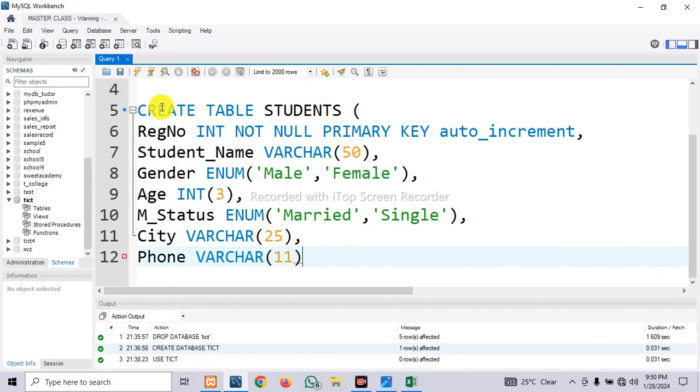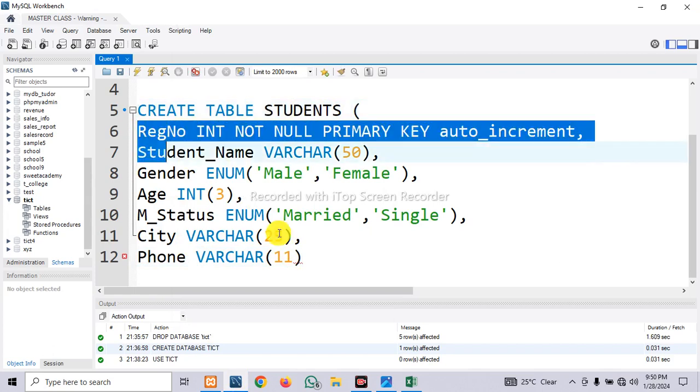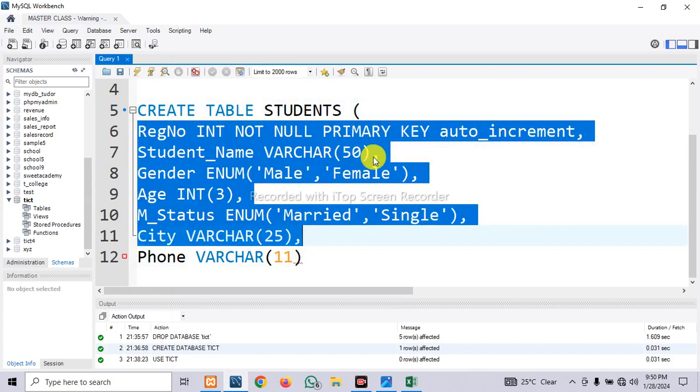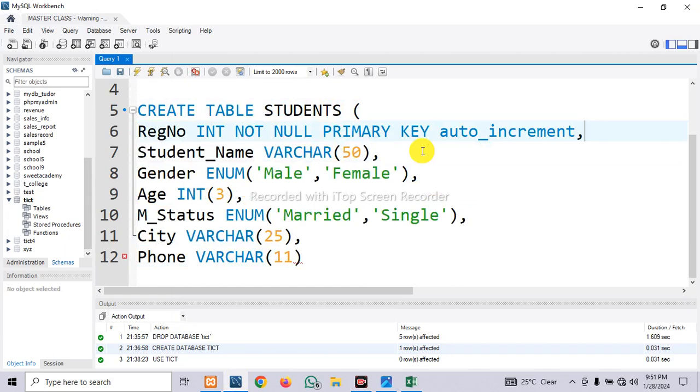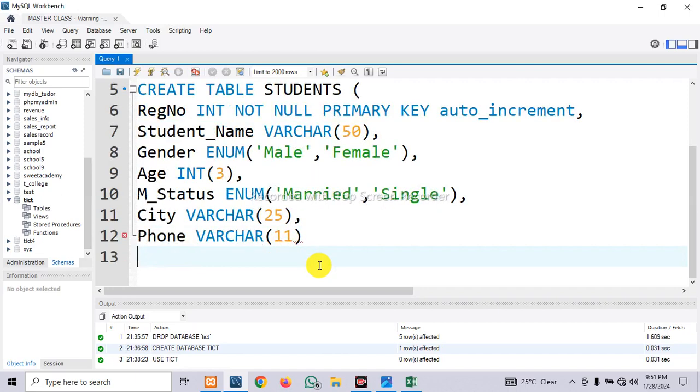on every point, I open brackets here. Then all the lines of code I type in between the brackets, I end them with a comma. Note, not a semicolon, but a comma, as you can see here. The last one here will have no comma, because that is the end of the query for that table. I'll come down here and close another bracket.